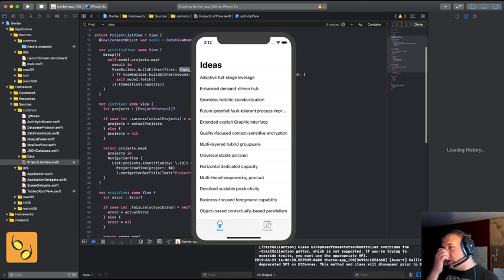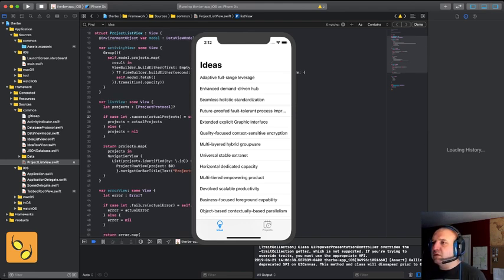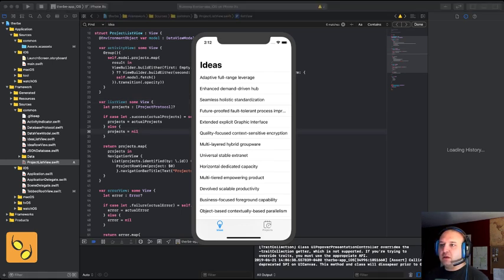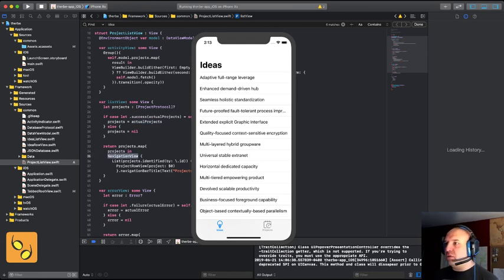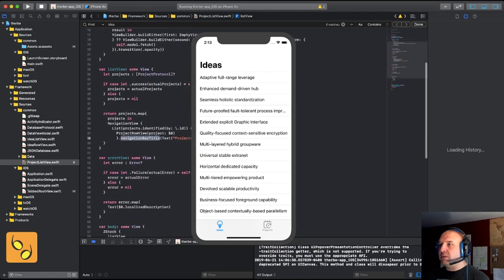Actually, we'll do the list view. List view projects is actually a result enum, which is a structure in Swift. If it succeeds, we'll go ahead and create the actual projects. The way enums are in Swift, if you're not familiar, they can have individual properties in them depending on the case. So in this case, we grab the actual projects. If there are actual projects, we return a navigation view with a list, and for every project, create a project review, which we don't have, and the navigation bar title at the top.